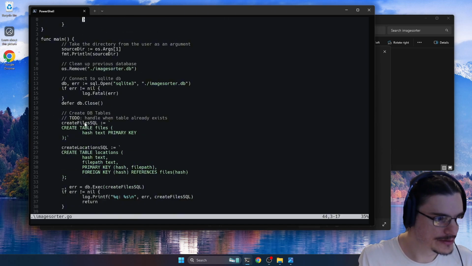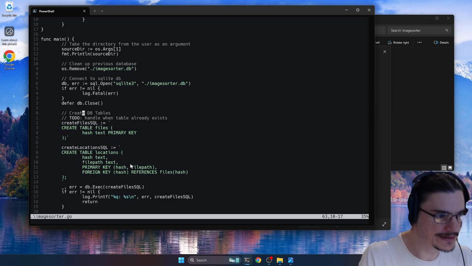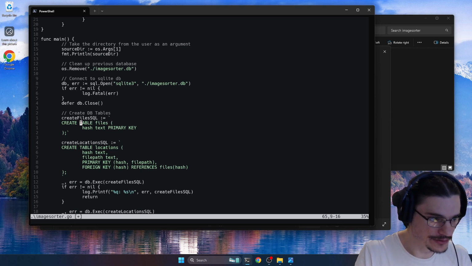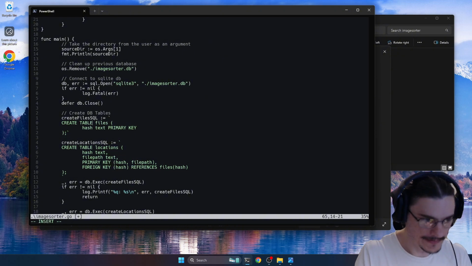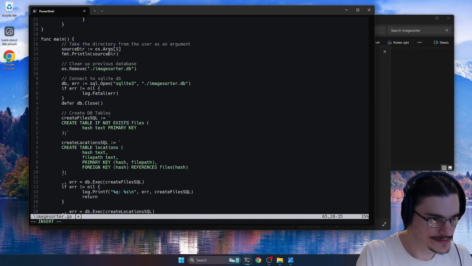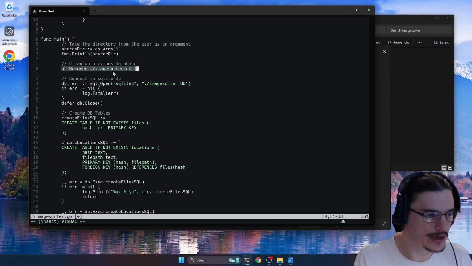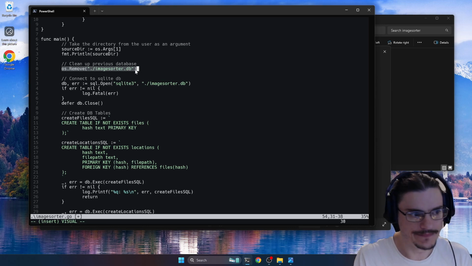So just some things to clean up. Create the database tables. We've got this to do here to handle when a table already exists. Let's do that now. Create table if not exists, and then create table if not exists. We're still deleting the database file each time we start up.